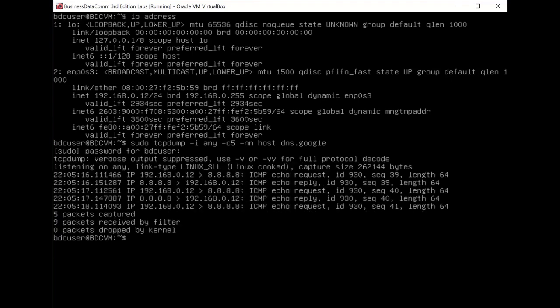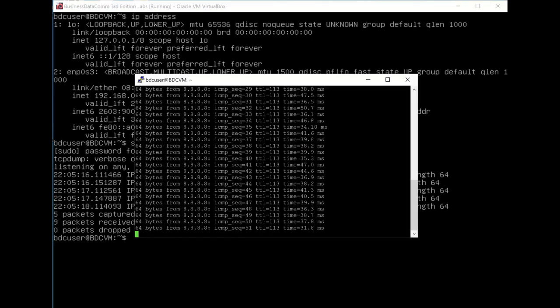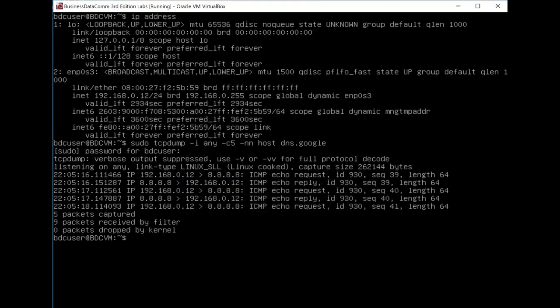Okay, so once I do that, I grab the TCP dump. I'm going to move back over to my PuTTY session, and I'm just going to hit Control C to end that continuous ping. So that ends that. I'm going to come back to my virtual machine. So let's take a look at the output here.